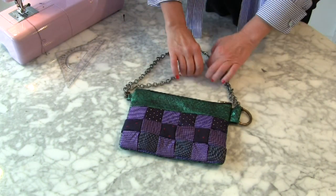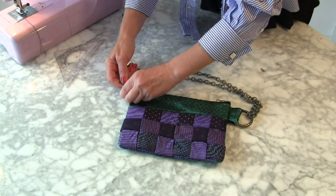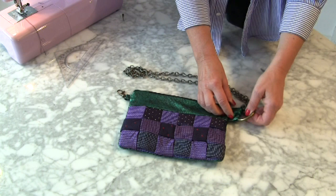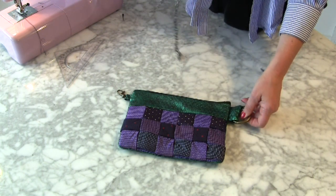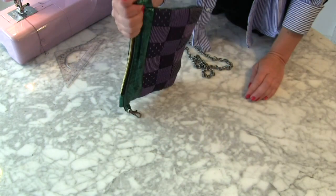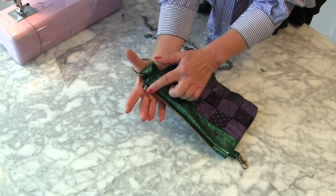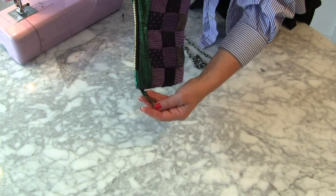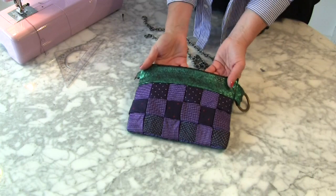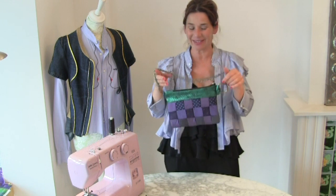Now, I don't know what you think about this, but I think it looks quite nice with the chain as well. But the real reason why I have a lobster clip on one side and this D-ring thing on the other, because the way that I like to wear my clutch bags is I just sort of have it on my thumb like that so I can hold it. So that's why it's important that you have the D-ring on the same side as the zip. And then I normally like hang my keys or something like that off the lobster clip. Pretty good, huh? So that's not bad, made out of men's ties.